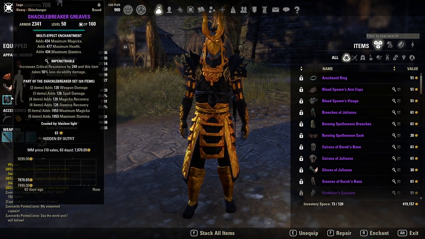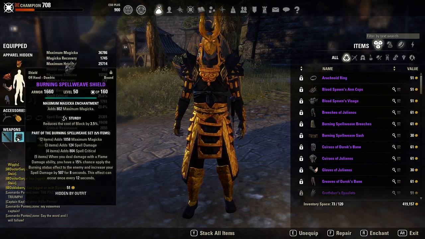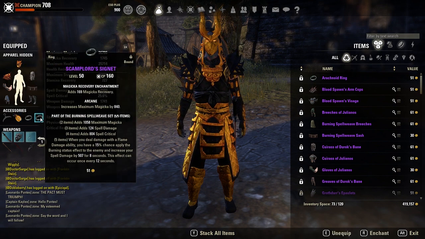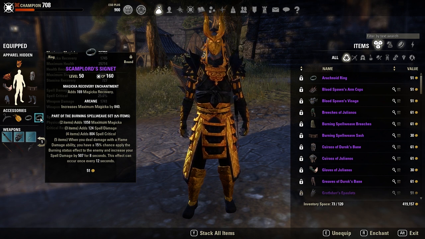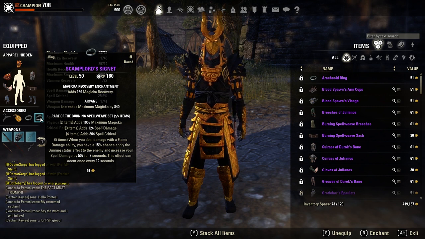Like I said, 3 prismatics on the big body pieces, and then the rest is going to be Magicka glyphs, including on the shield that will also be a Magicka glyph. We have jewelry. We have 2 spell damage and 1 Magicka recovery. I chose to run a Magicka recovery glyph because I'm putting a lot of points into Arcanist, so that'll really boost this up.